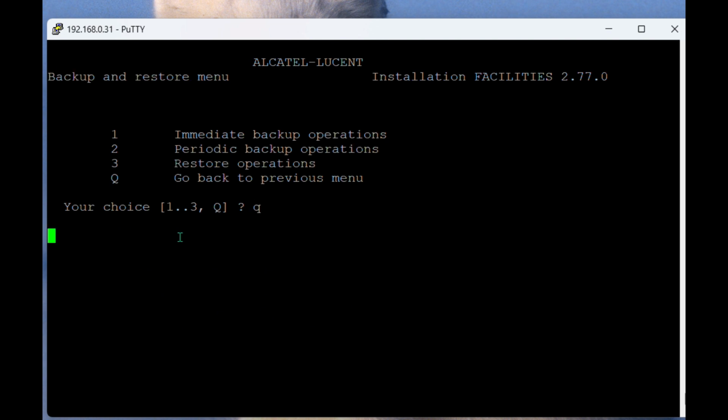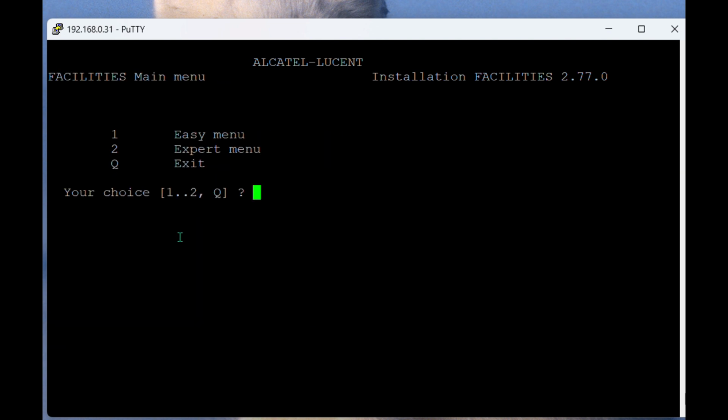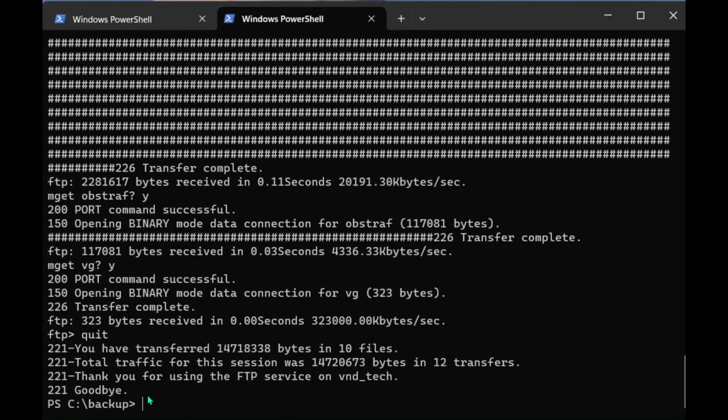Okay, your backup is done already, but it is still in your hard disk. You have to take it out. How can you take it out? You can use an FTP tool. Okay, FTP tool is like, if you are having an FTP client, it is okay. Otherwise, you can use a command prompt.